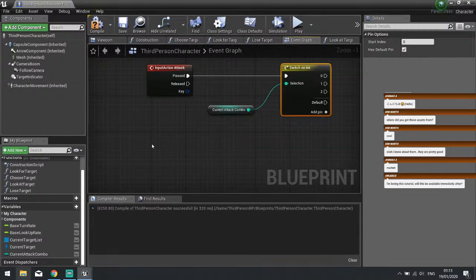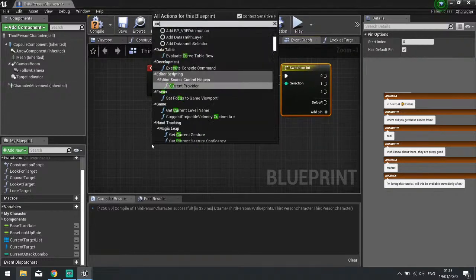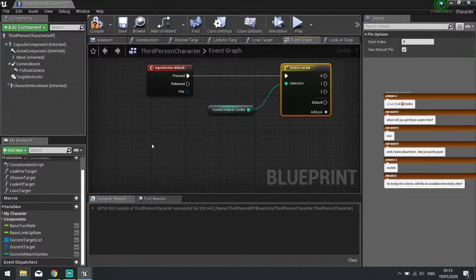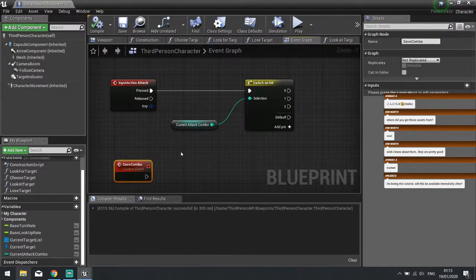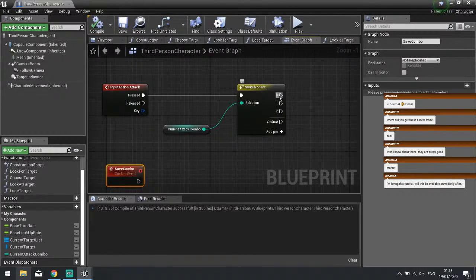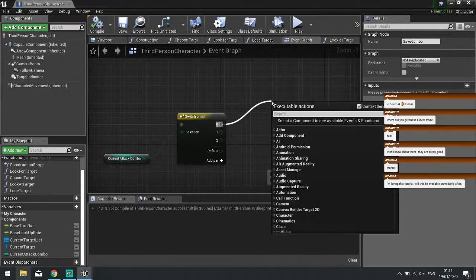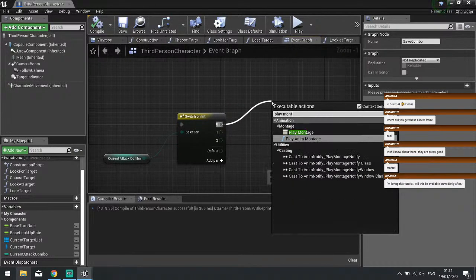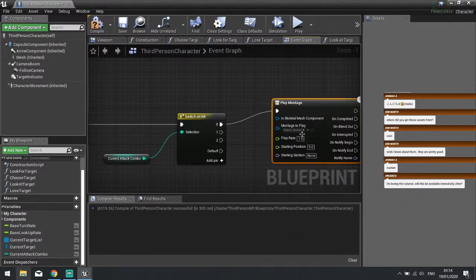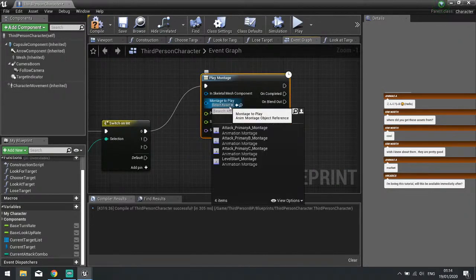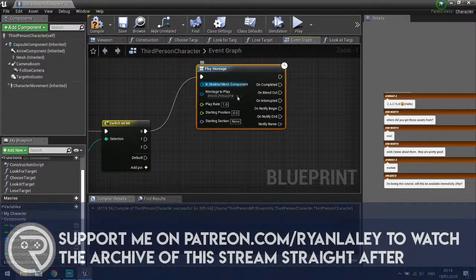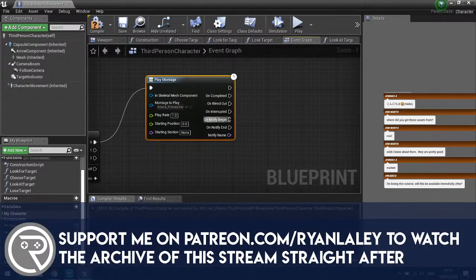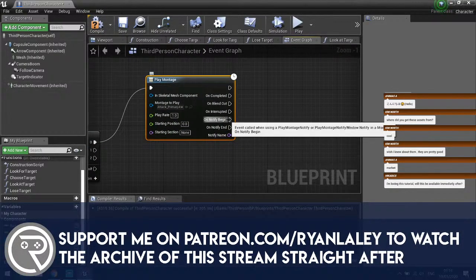And likewise, we need to make another custom event here, and this can be called save combo, and hit compile. Now on the attack 0, we're going to tell it to play montage, and we're going to tell it to play the attack primary A montage, and on notify begin, we're going to check the notify name.